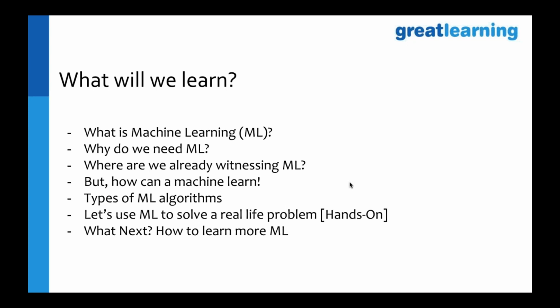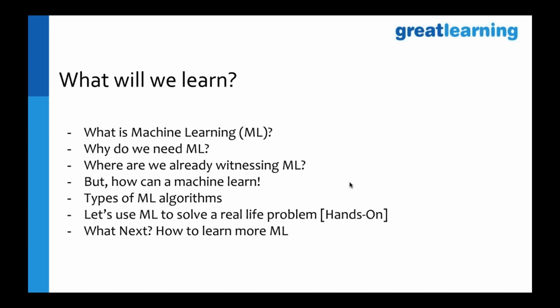Moving forward, we will look at the different types of machine learning algorithms that exist. This will help us create a framework in our heads, so that when we look at a problem, we can see, okay, we can use this machine learning algorithm to solve it, or that one. So we look at the types, or the classification, of machine learning algorithms at a broad level.